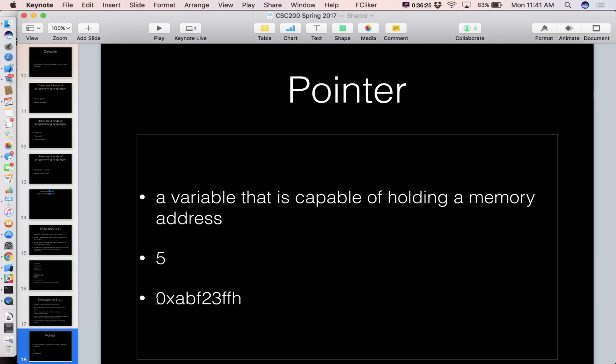So memory addresses, while maybe not that bad, and in reality, they aren't all that bad. Okay. At first glance, they do become intimidating because we actually deal with addresses all the time, but we don't think anything of them. So everybody in here, if you're buying something from Amazon, you can put your address in, right? And you don't start getting scared when somebody asks you for your street address or something, because it's something that we're used to dealing with. Memory addresses in the computer are the same thing. They just look scary. This isn't as easily read as 123 Main Street, right? Even though from a computer's perspective, it's the same thing.